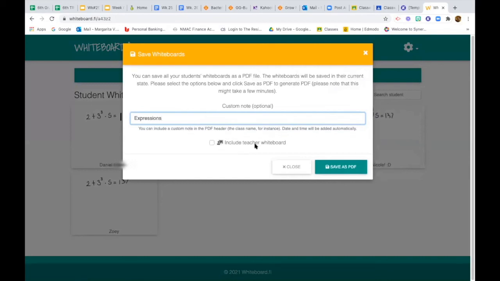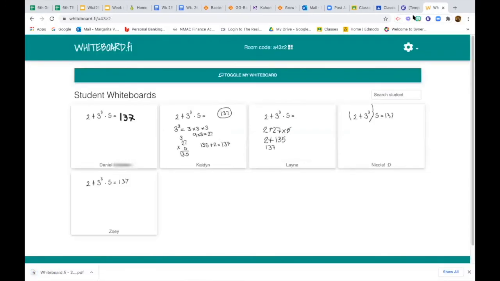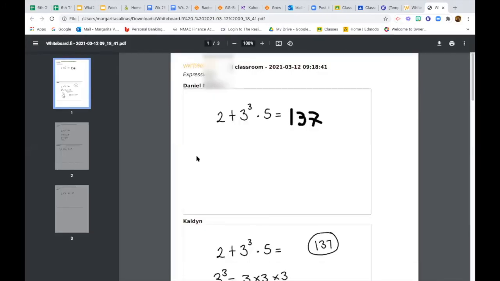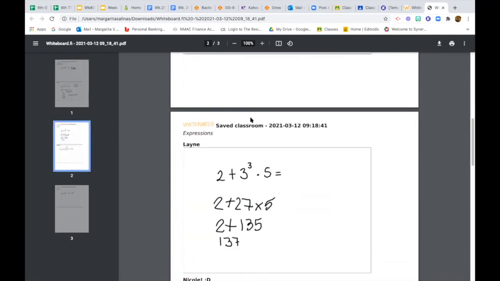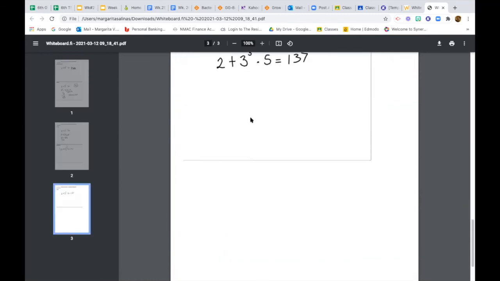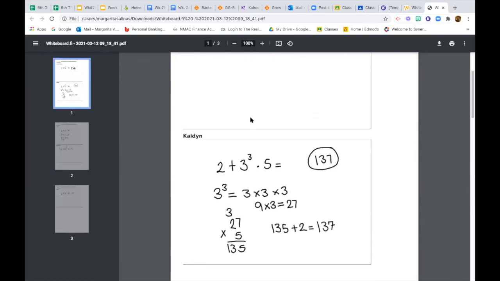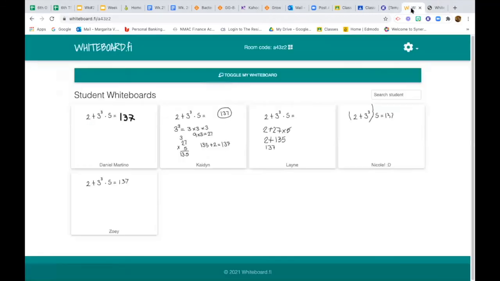I can include my teacher whiteboard if I want to on the PDF in order to have the example that I gave, but it's not necessary. So just click Save as PDF and it will automatically download to your computer. And I will have all of my students' work as a PDF in order to show their work or have evidence of their work. Okay, so that's one of the tools that Whiteboard.fi has.